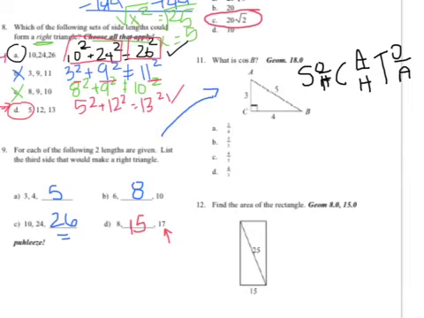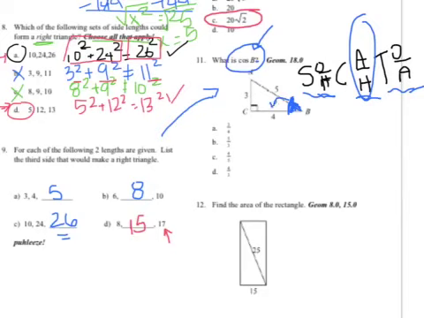In question number 11, they ask us for the cosine of B. So first I wrote SOHCAHTOA. Hopefully you know to write that so you know when to use sine, cosine, and tangent. And cosine, first of all, they want angle B, so I'm going to mark angle B. That's this angle right here. Cosine is always the adjacent side over the hypotenuse. So the adjacent is a 4, and the hypotenuse is 5. So the answer is C, 4 over 5.